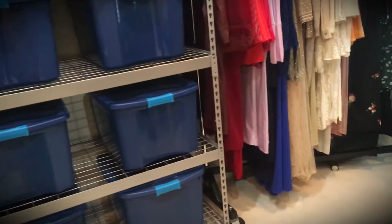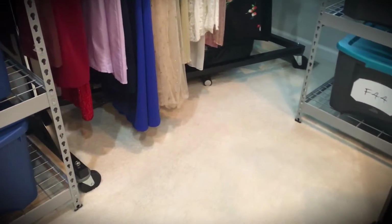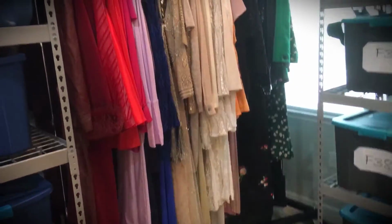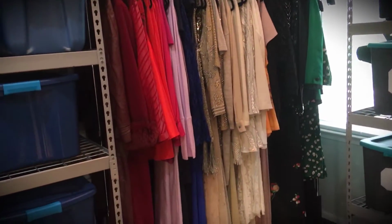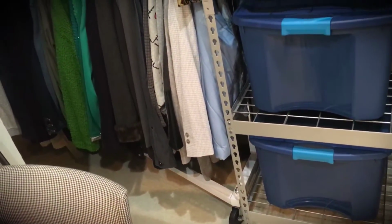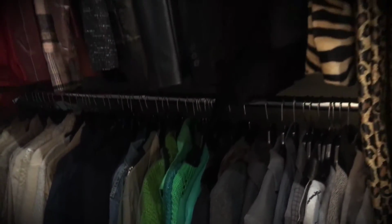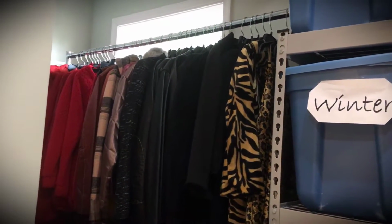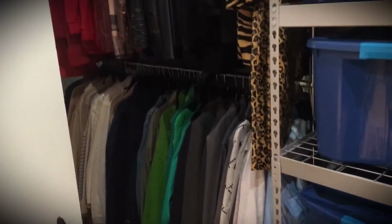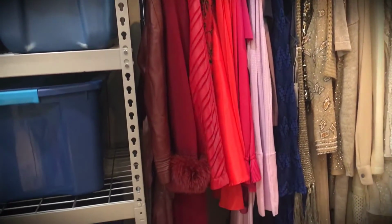These racks, might as well tell you guys, just in case you've never heard me say, these are Z racks because the base of them is a Z. They're industrial strength racks, which I definitely recommend. I think they're around $100 as well. They come with the black base. They also have a white base, a yellow, a green, a black, I think. And this one is a double bar, which is adjustable. So you can hang items at the top, and you can also hang items at the bottom, or you can not use the middle rack at all and then hang longer items like the clothes that are here.